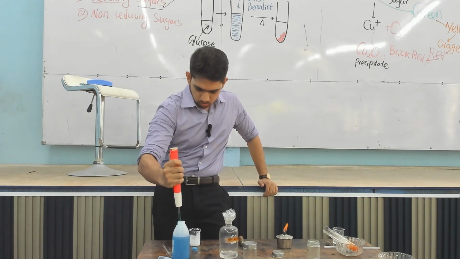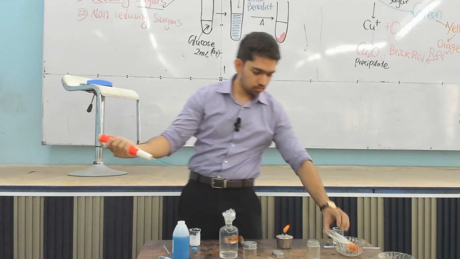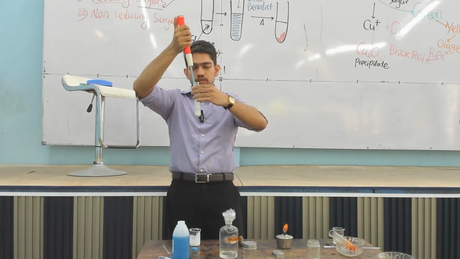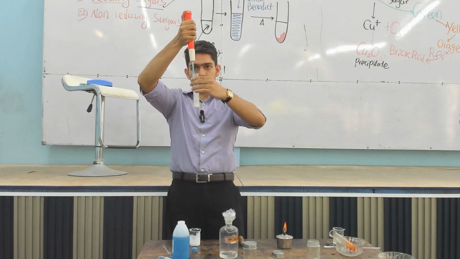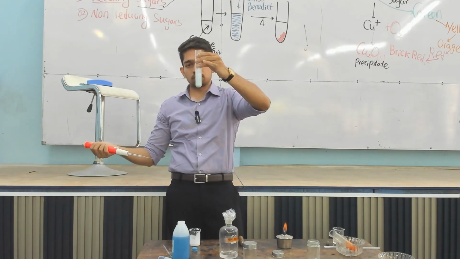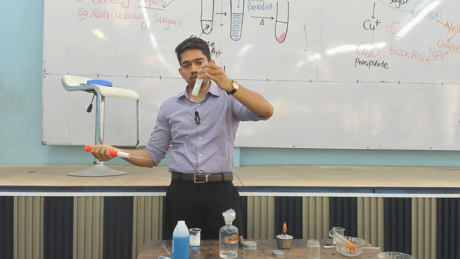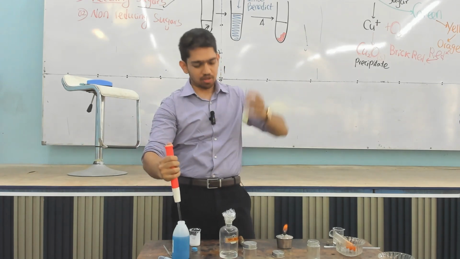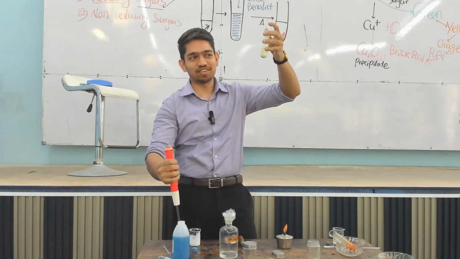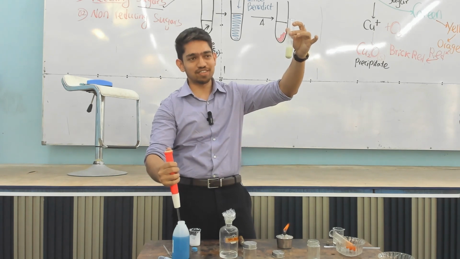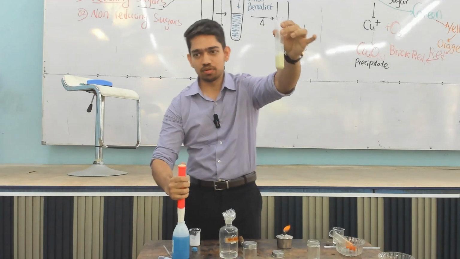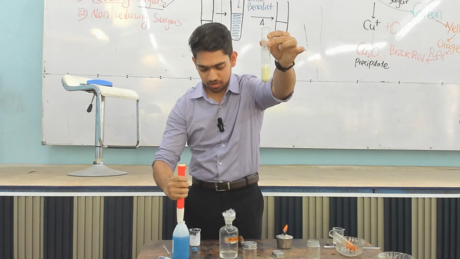The Benedict's solution is also alkaline. So we'll see what effect it's going to have. Yeah, so the acid has been neutralized, right? Because of the milky color, there's an issue, but let's see. Okay. Because of the heat, can you see? The tube is already hot. It's becoming yellow. Got it? Online people, can you see? Sort of greenish colored already.